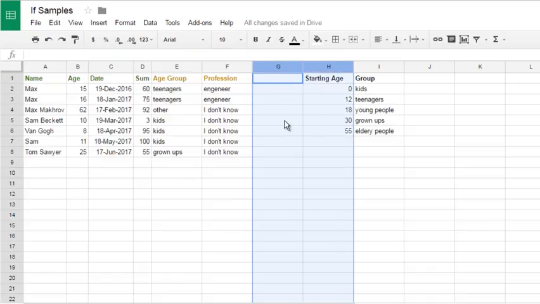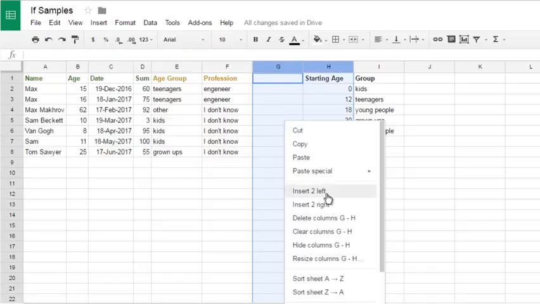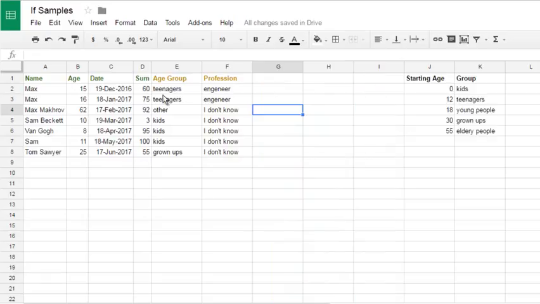And now I want to show you how to do all this with VLOOKUP. I'll insert two columns here, copy this, and make it two.